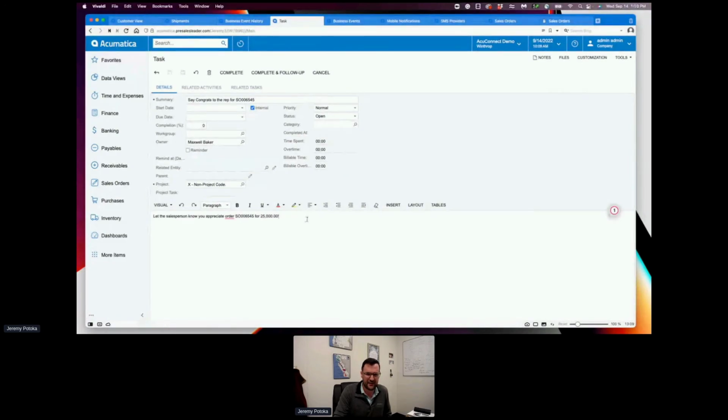So again, when I hear people are going into Acumatica, running a report and then doing something, it's a great use case to automate through what we call a business event in Acumatica. I just want to give you a couple more scenarios that I've seen, because sometimes it's hard to think of, all right, how could I actually use this?